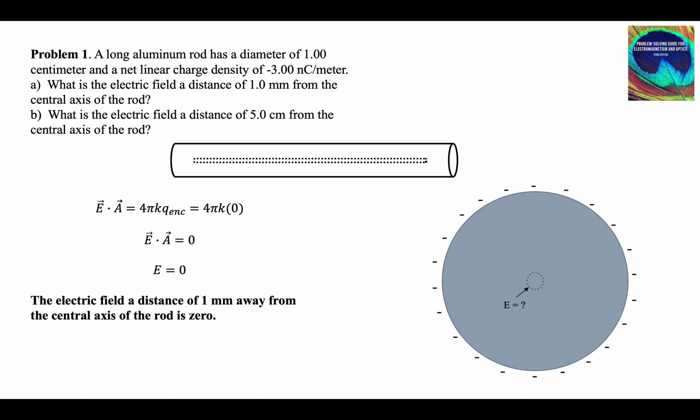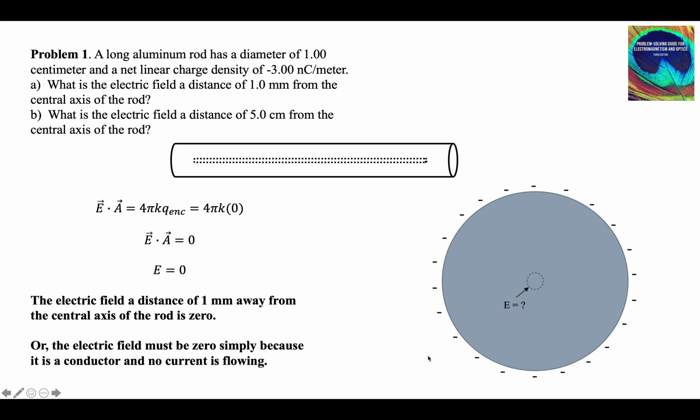Now, you can answer this problem right away if you understand that there can't be an electric field inside of a conductor at equilibrium when no current's flowing, because an aluminum rod is full of charges. There's electrons all over the place. If there were a field there, the electrons would respond. They would flow. There's electrons right here sitting there. If there were a field there, they would go. There can't be any field there. So you can just state, must be 0.